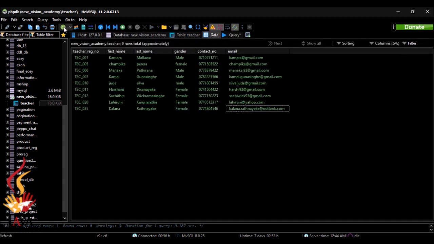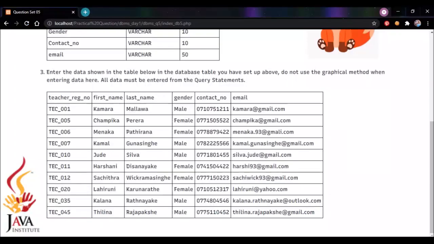When I go to the table and refresh, you can see all the data have been added. So our third question is complete.